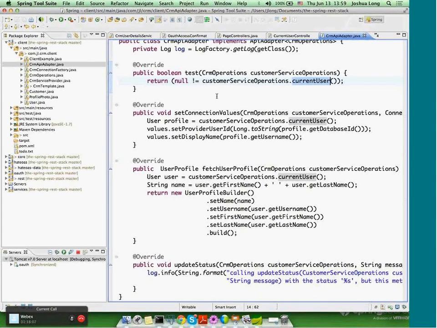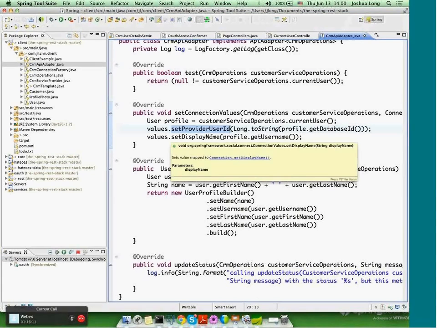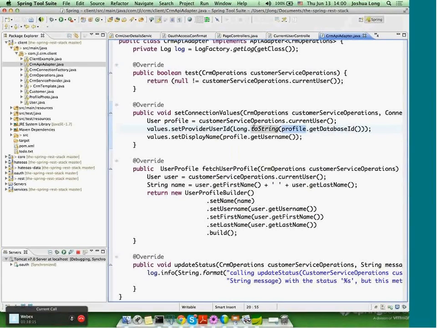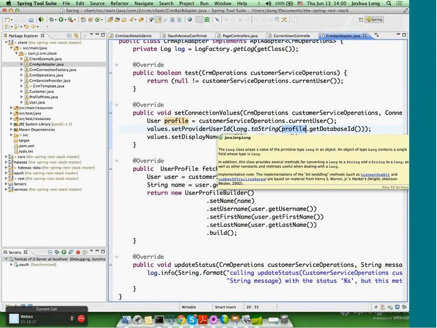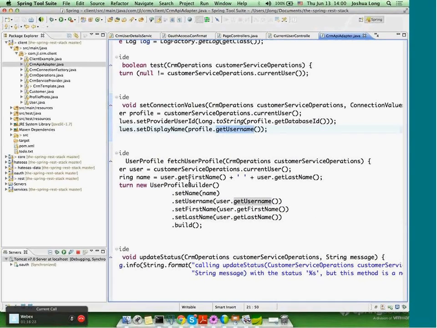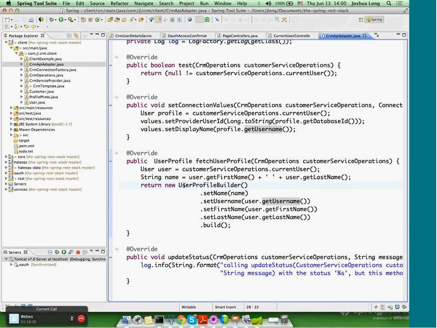I can tailor the connection information, right? I can tailor certain information Spring Social needs that is common to all APIs. So, for example, I can override the user ID by just giving it the ID. That's my provider user ID that maps back to this particular user. I can set the display name for the user. In my case, it'll be Josh Long, the username I logged in with. I can also build up a user profile here using a fluent DSL user profile builder, setting up the pieces I need. And also there's an update status method.